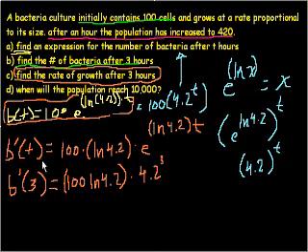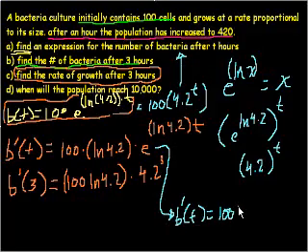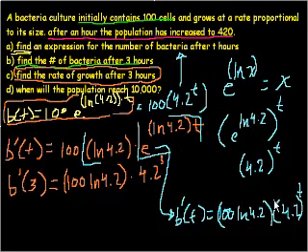But we could rewrite the derivative as well. We could rewrite this as b prime of t is equal to 100 ln of 4.2, all of that times 4.2 to the t, right? I just took this and replaced it with this. Anyway, it got a little bit messier than I wanted. But then their final question is, when will the population reach 10,000?